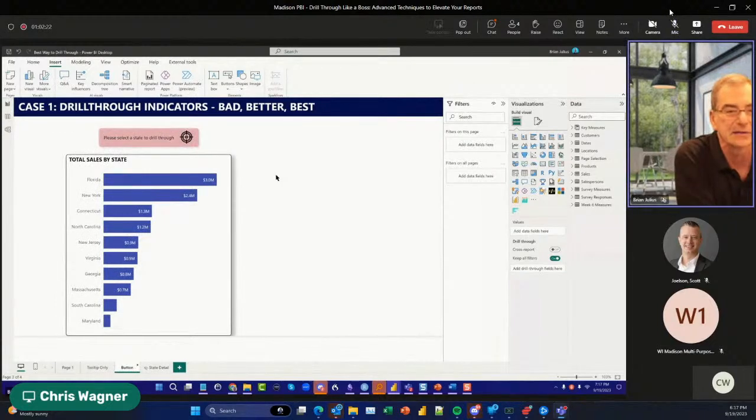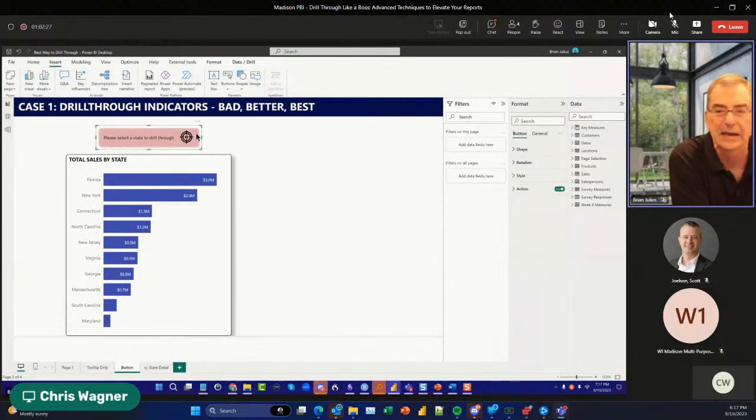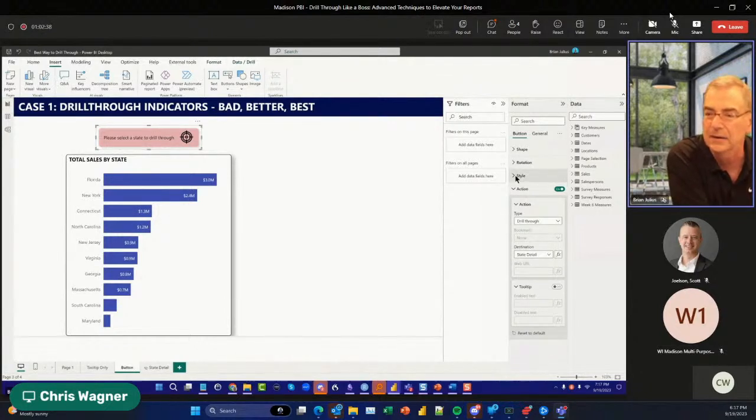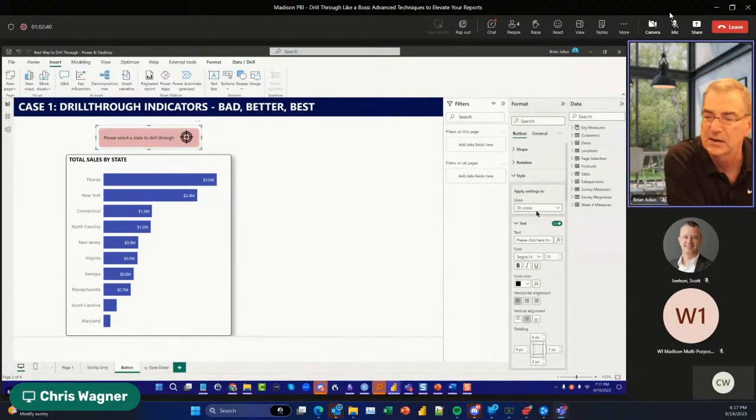And I'll show you here what that looks like. What we've got here is a multi-state button. And if we look at the action here, you can see it's a drill through button that goes to state detail. If we go to style, you'll see there are four states to every button: the default state, the on hover state, the on press state, and the disabled state.